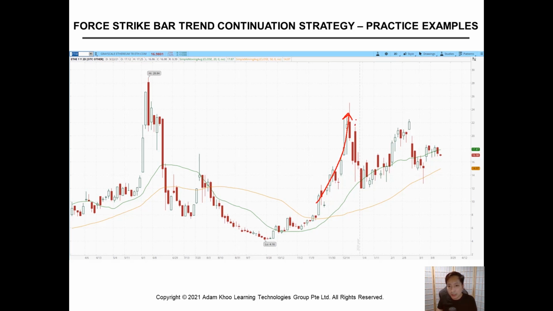So I can see these two bars here. The first bar is the mother bar, then the baby bar. I only know there's a mother when there is a baby bar. The third bar goes below the mother bar low, and the fourth bar is a bullish markup bar that closed back within the mother bar range, which we call a bullish FS testing the 20 SMA. So you could have made your 1:2 easily in this example, and your stop loss somewhere here would not be tested. This is a very good example of a speculative trade as well.